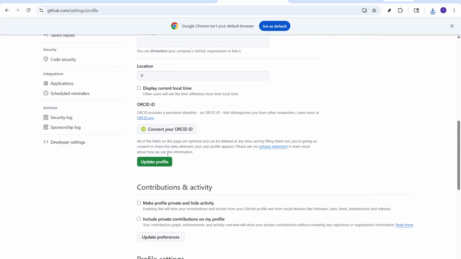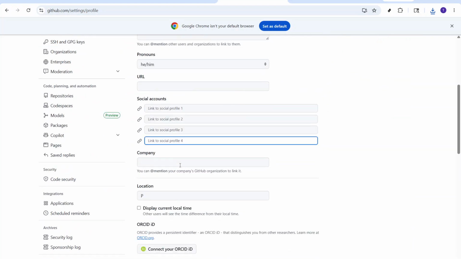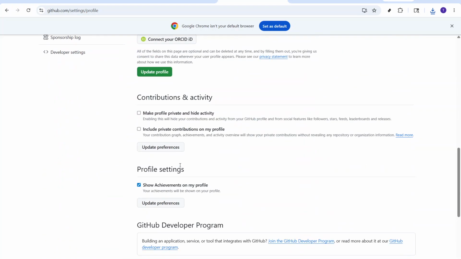Now your profile shows the world exactly what you'd like it to see, but let's not stop there. We want to make sure your actual contributions can be viewed as well. To showcase your valuable activities and projects effectively, we'll need to make your contribution graph visible to the public. Go back to the Settings menu and this time choose Profile. Within the Profile settings, scroll down to find the section titled Contribution Settings.